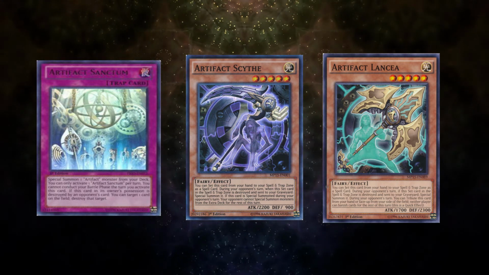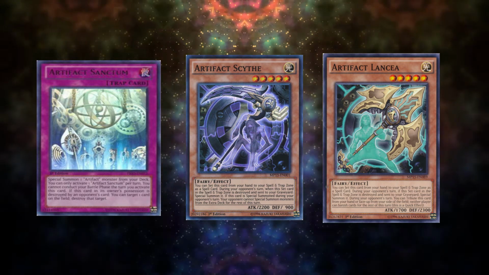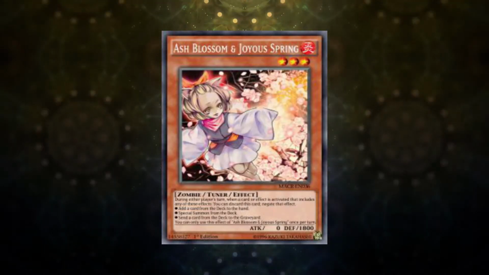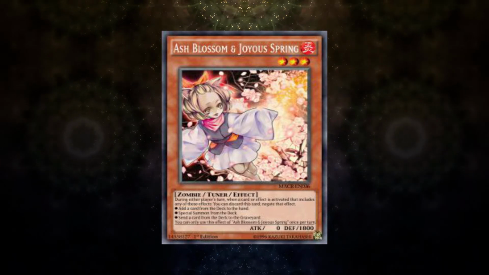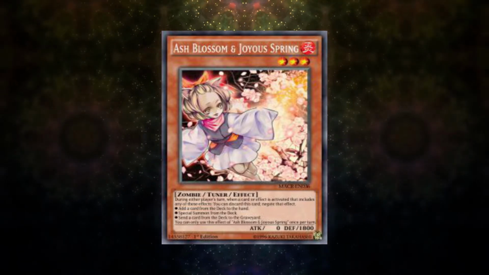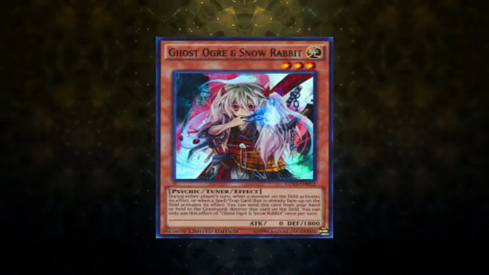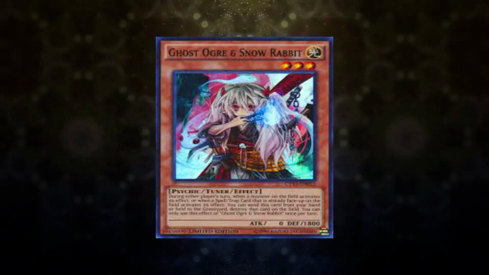Let's go ahead and move into when we're going second. So we've got the usual hand traps when you go second. Dropping Ash Blossom on Union Hangar's first effect can be really helpful, or you can let them get the initial search off and then use Ghost Ogre to simply destroy and kind of negate it, and save the Ash for something like Desires or Brilliant Fusion.